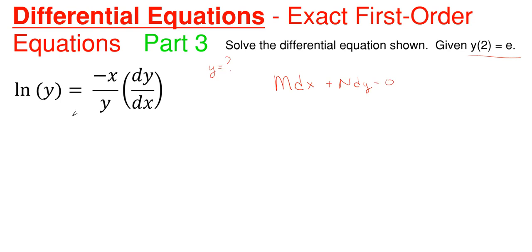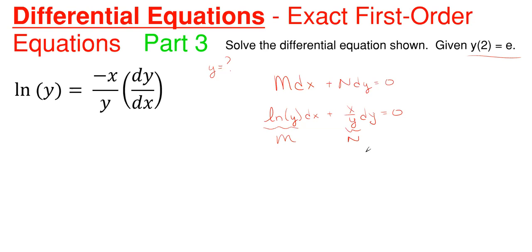So what we're going to do is just rearrange these. So take dx to the left side, and then the remaining portion take to the left side as well. So when we do this procedure, we end up with the natural log of y dx plus x over y dy is equal to 0. So this would be my M and this would be my N. Now, looking at this equation as written, we cannot use the separation of variables method in order to solve. So we're going to have to check and see if it is an exact first order.